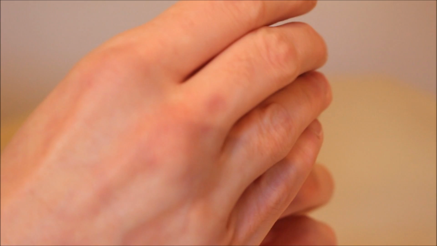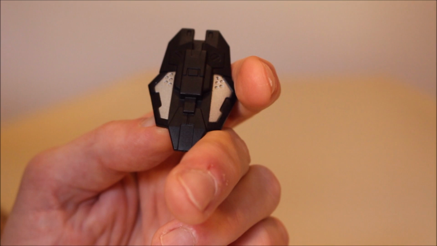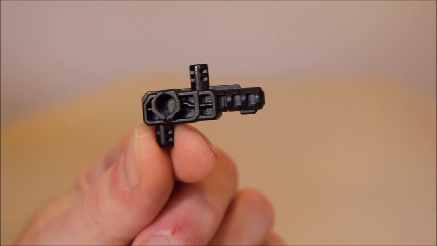On the back, we have both a peg and a port. So these, again, are quite versatile. And this brings our total accessories count right now up to 12. And finally, we have these.